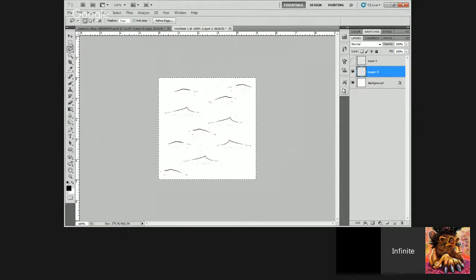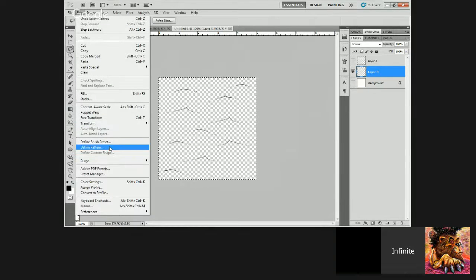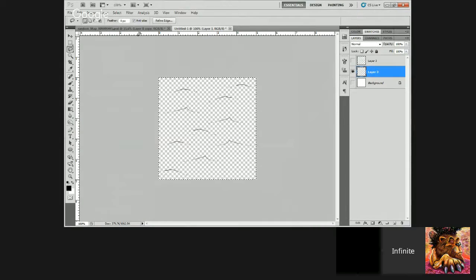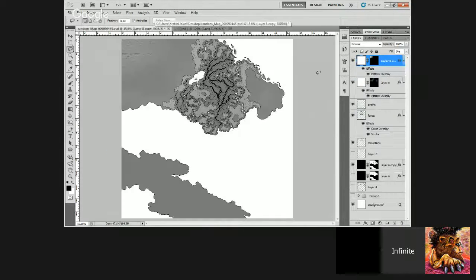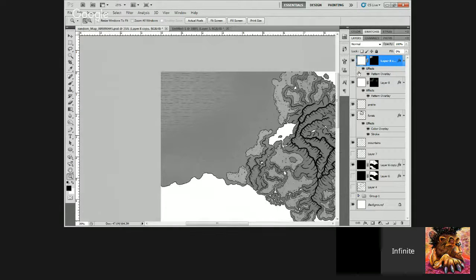Control, all, edit, define pattern, yeah, whatever. Go back to the thing that I'm doing the thing for, and zoom in, change patterns to what I was working on.